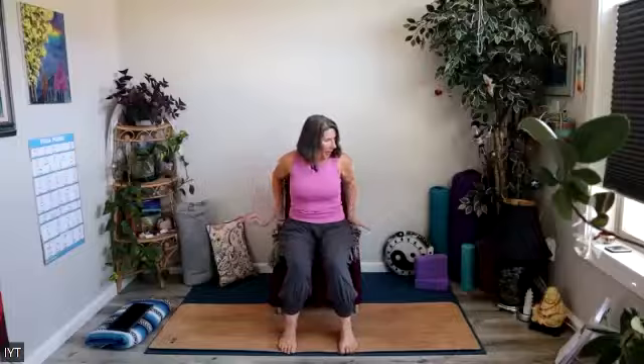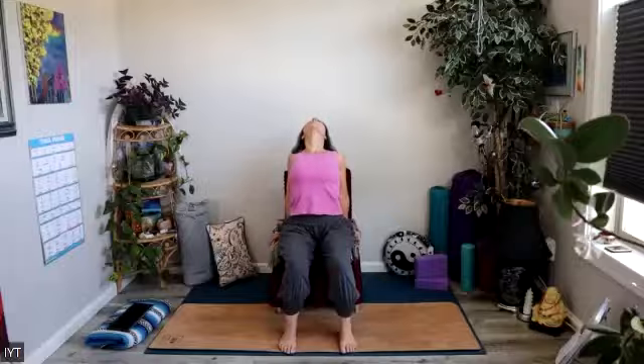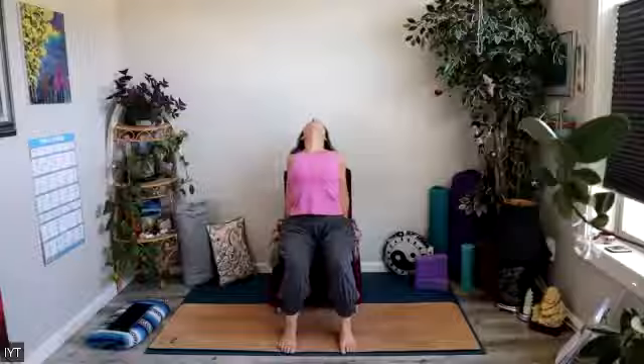Lower it down and do the opposite side. If you have a yoga strap, use it underneath the left thigh, or interlace your hands. You can ground your foot between extensions. Really squeeze your quadricep in towards your bones, squeeze the thigh muscles inward, and press your left heel out — engaging the ligaments and tendons around the knee. Two more on this side, then plant that left foot down. Scoot to the front edge of your chair, or bend your knees with feet on the floor. We're going to windshield-wiper the knees from side to side. Then plant your hands behind your hips and lift your heart and gaze — a nice little backbend, opening your throat. One more inhale, then exhale back to center.